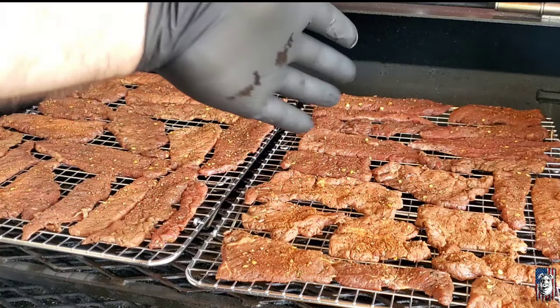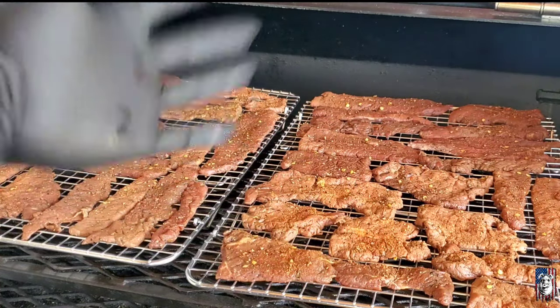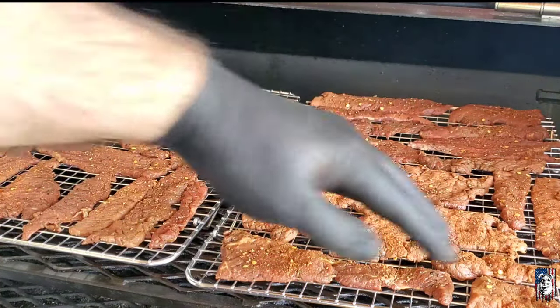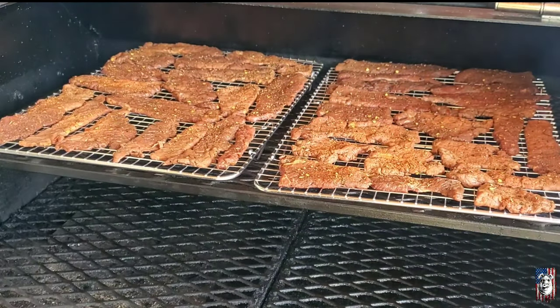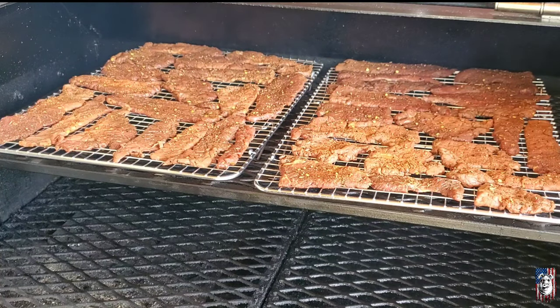A lot easier with the racks. See how easy it was? Get it on, easy. Get it off, easy. We need to turn them. We'll turn the whole rack. We'll move these around. We're gonna let these go probably for about 2 hours or so, and we'll bring you back.